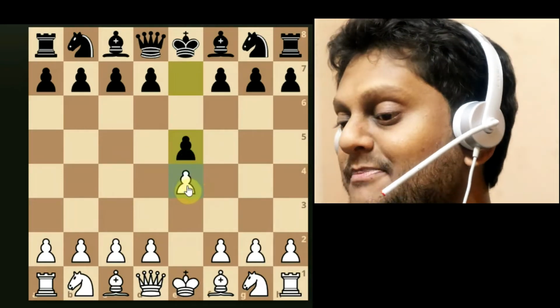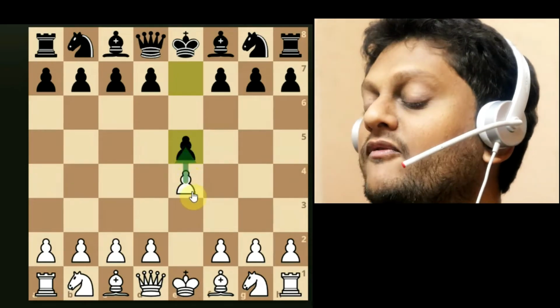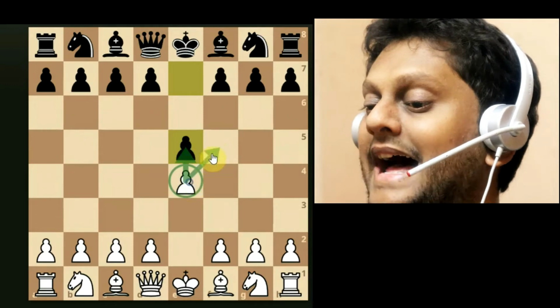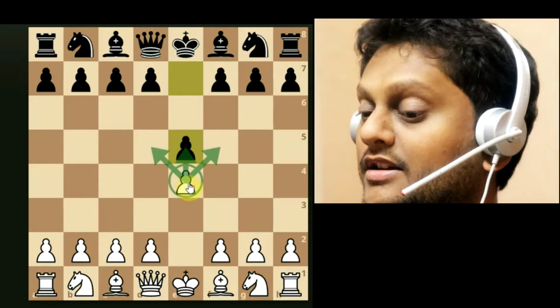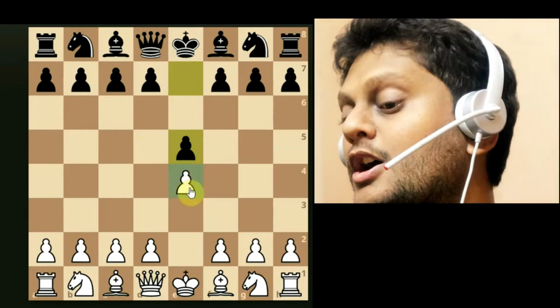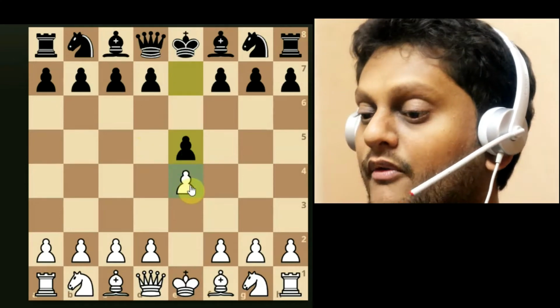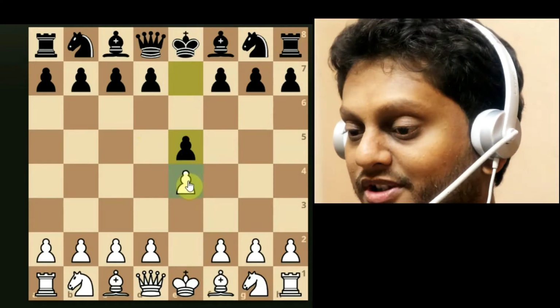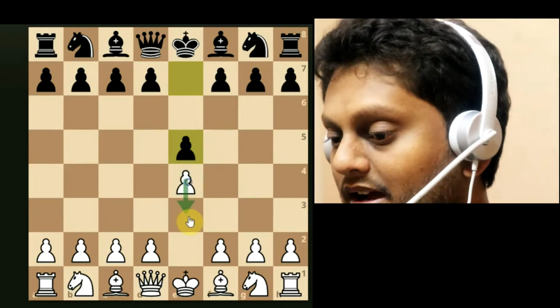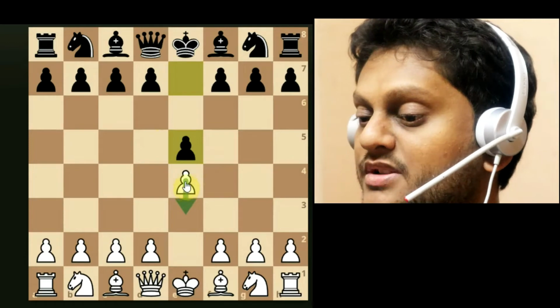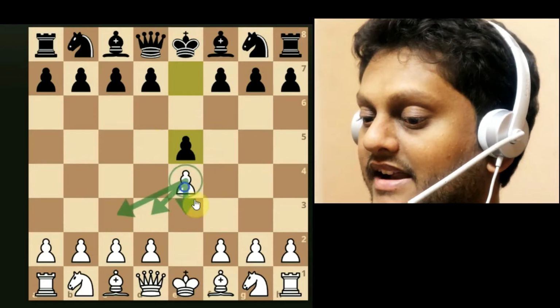But when it comes to capturing, the pawn cannot go forward, it can only go diagonally. While capturing, the pawn has to go diagonal and capture. And one more condition is that whenever it is moving or capturing, both should happen only when it is forward. You cannot move the pawns back, or capture any opponent's piece with a back diagonal like this.